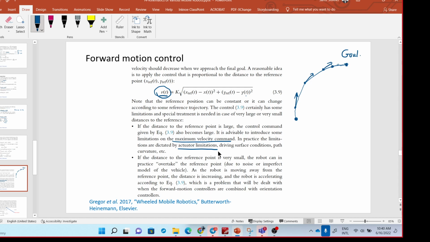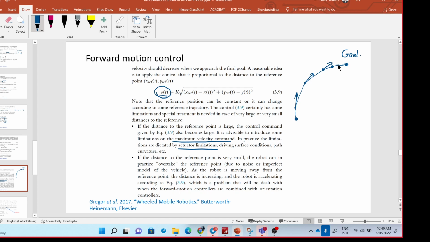Due to imperfect model, imperfect parameter, and noise disturbance, we can never get the position exactly the same as the reference. So velocity v cannot be exactly zero. Then it implies that when the robot arrives around this point, it may drift back and forth or oscillate, bouncing around here.